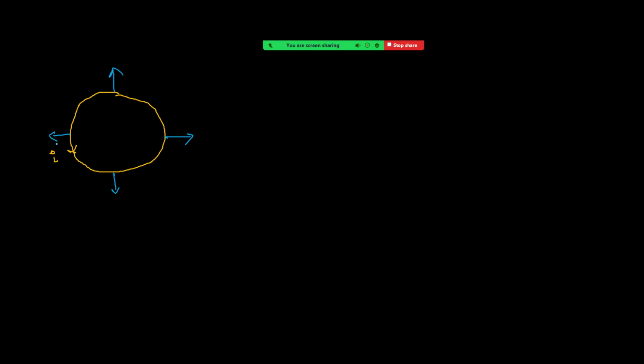And given one more thing, the strength of the field at the periphery of the loop is B. That means at each and every point on the periphery, the modulus of B bar is the same, but the direction is not the same. That means the field is non-uniform. That's why even though it is a current loop, the net force on it is not zero. Let us see how to calculate. It is given radius equal to a.